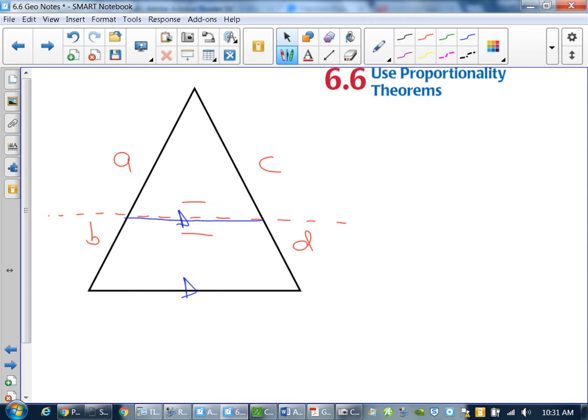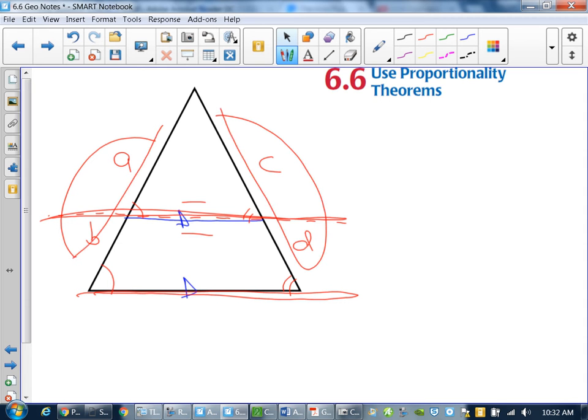There's no extra wording or anything you have to mess with, because if you start to think about the long way through this, everybody agree that that top angle would be shared between the small triangle and the big triangle? And then with parallel lines, you get corresponding angles and so on. So you wind up with that angle-angle similarity without having to say you have angle-angle similarity. As long as you've got a line that's parallel to one of the sides, it creates a fraction here and a fraction here. That's all it is. Let me show you what that looks like in a diagram.